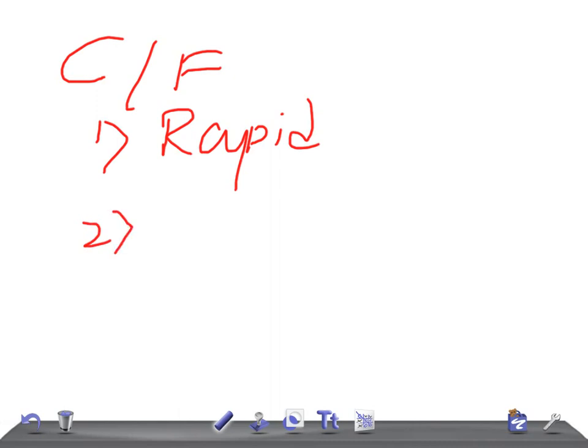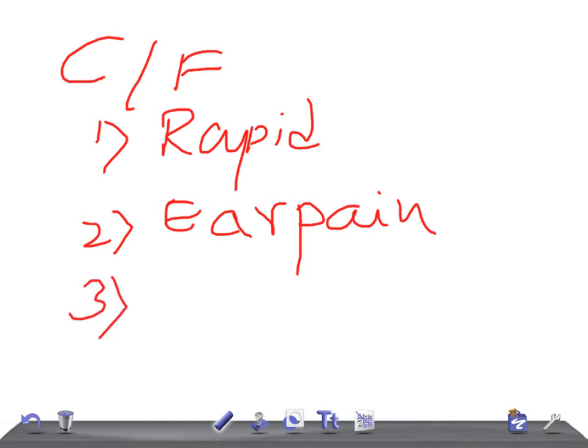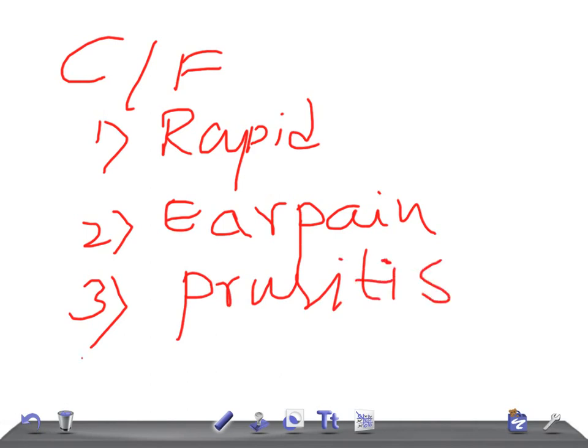Then he will have ear pain. Okay, if he's an infant, then there will be excessive crying. There can be a mild fever, and feeding problems could be there because of this pain, and ear pulling could be there. Remember this. Okay, very important. The other things that can be there are pruritus, that's itchiness, and fullness.